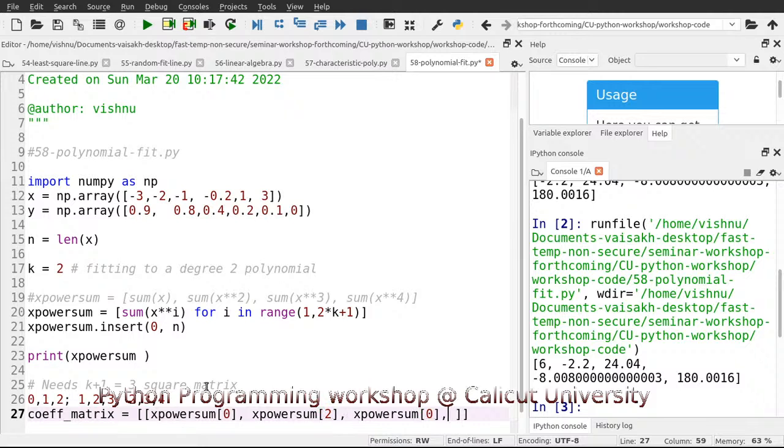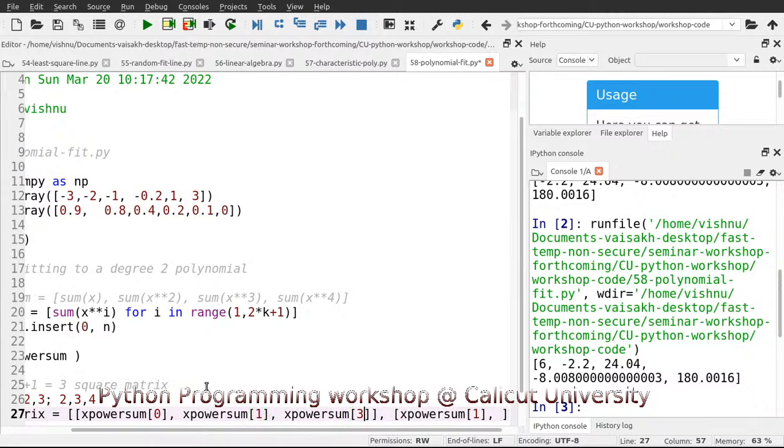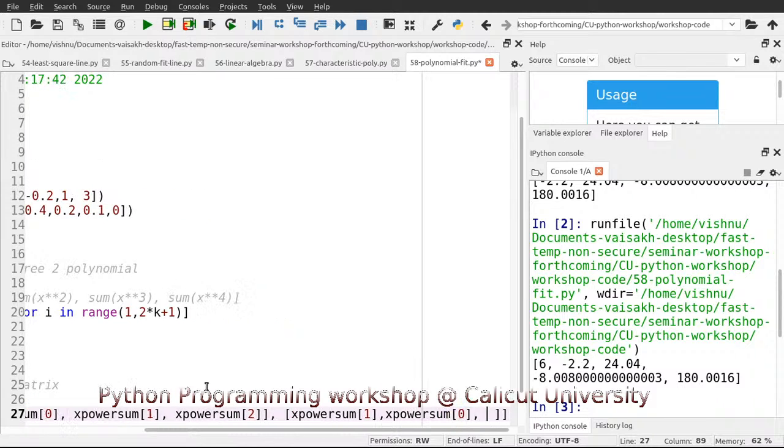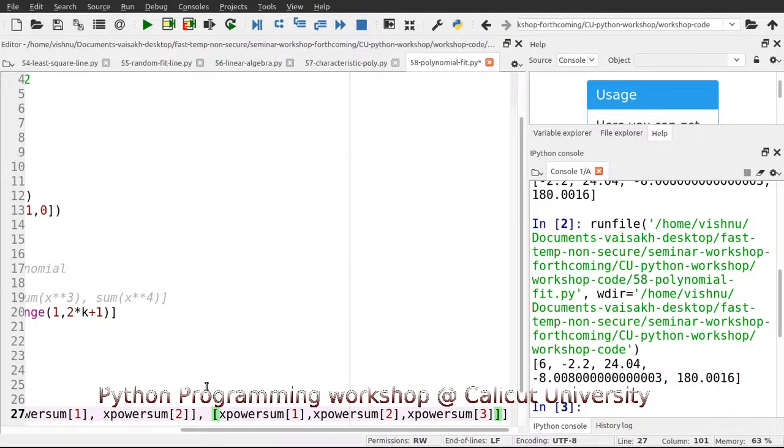So the first row is 0, 1, 2, and after that the second row is 1, 2, 3. Oh, sorry, one is missing from the first row. Now it is 1, 2, 3, and that is done. Now 2, 3, 4.